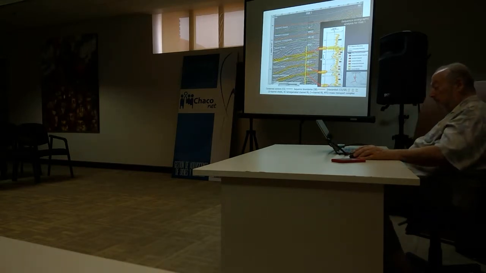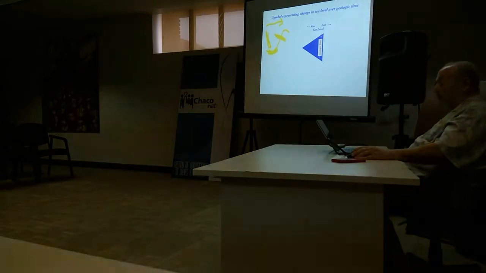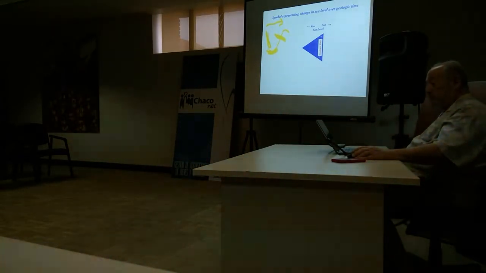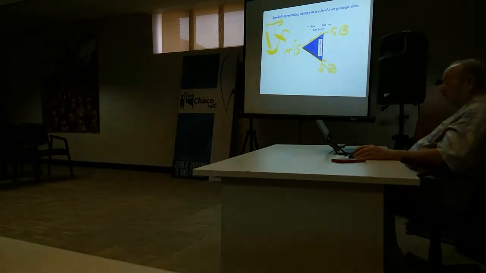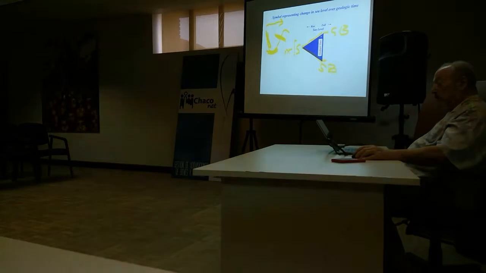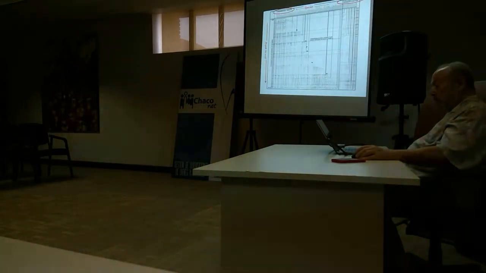Okay, so let's leave it at that for now. So I went through then how do you read these biostratigraphy charts. I went through the triangle yesterday, where the triangle signifies the point on the left, the sequence boundary, on the right, the sequence boundary, and here would be your maximum flooding surface, the tip of the triangle. We went through this, I'm not going to go through this again.